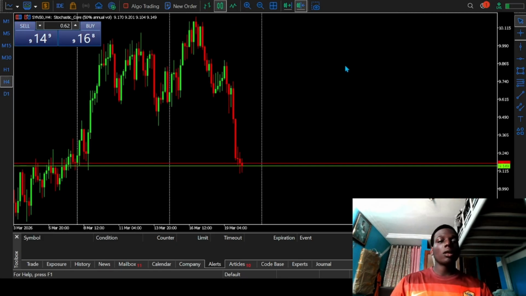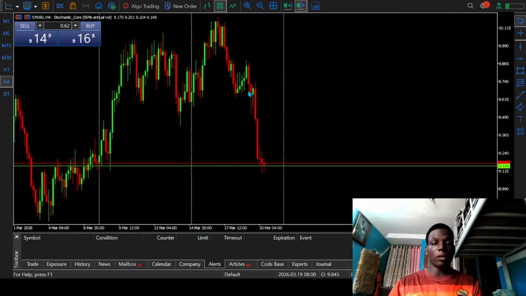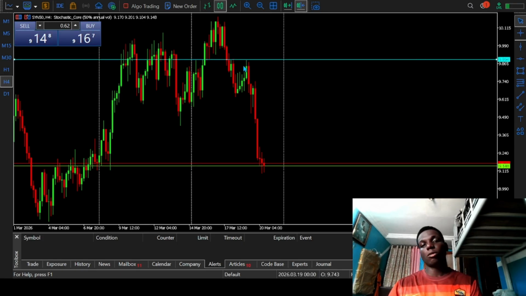So the first bias was bearish, but I was looking at this rejection candle that had formed. We had equal liquidity right here, and normally equal liquidity signals to me a very strong point. If it's equal highs, the market is going to push back down. Equal lows, the market is going to push back up. That's a really strong point for me.